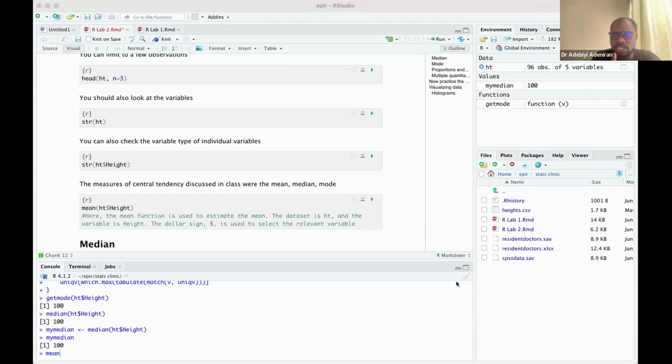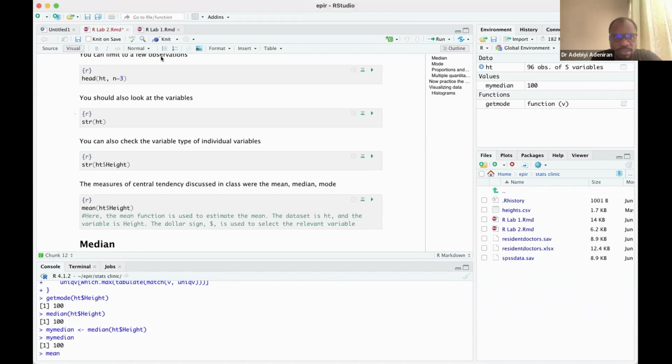Your mean and your median are inbuilt in R, but the mode is not. So for you to calculate mode for any data set, you will need to create the function first. And so the script that I pasted in the chat is the script that you use to create the mode function. You can save that.